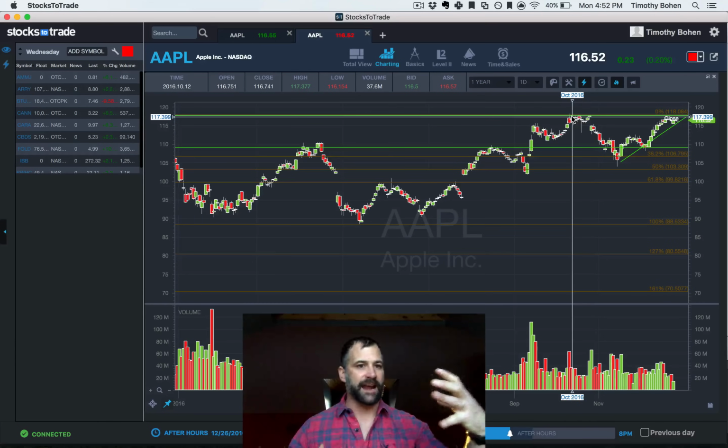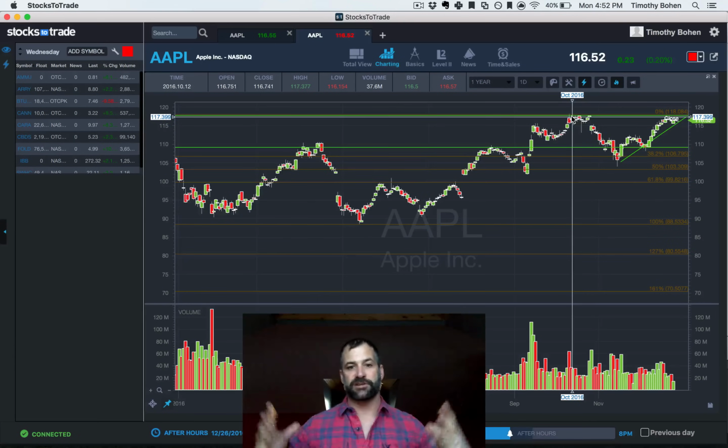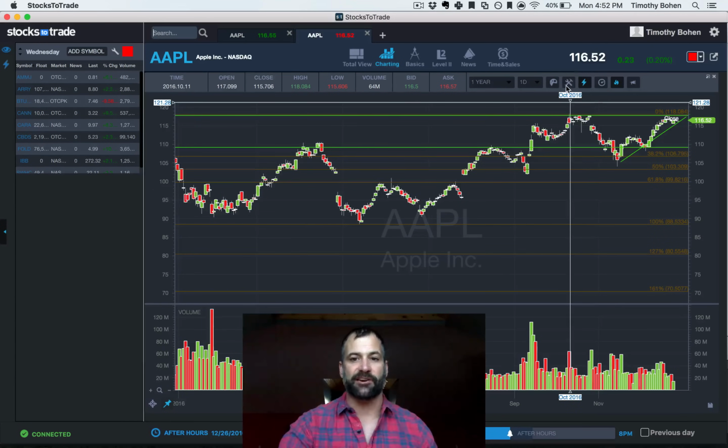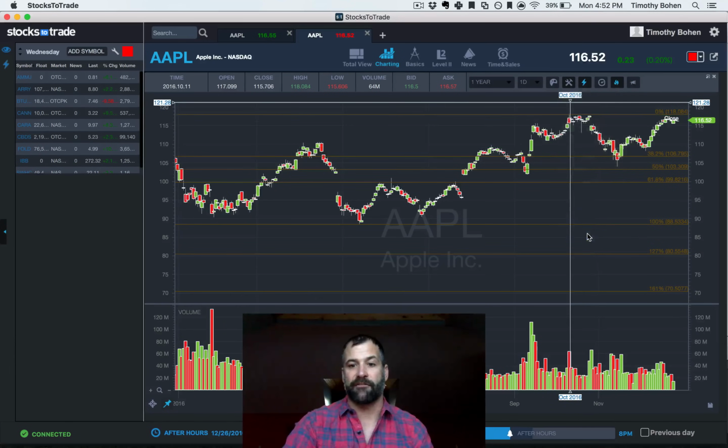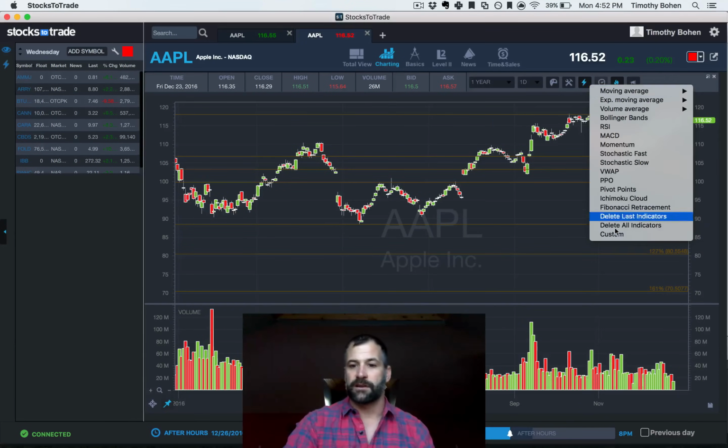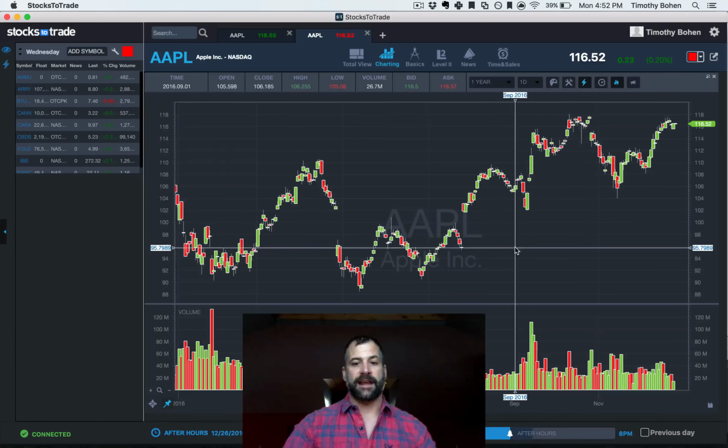I know that's a lot of advanced talk, but just know these options are here, and you can really start drawing on the chart and start getting an idea of what you want to see price-wise. Then I can also undo and redo drawings, or I can just clear everything, get rid of those. I can delete all my indicators, and now I'm back to a nice clean chart if I want to redo my workspace. Kind of like if you were erasing the whiteboard in essence. You can start right back with a clean chart.